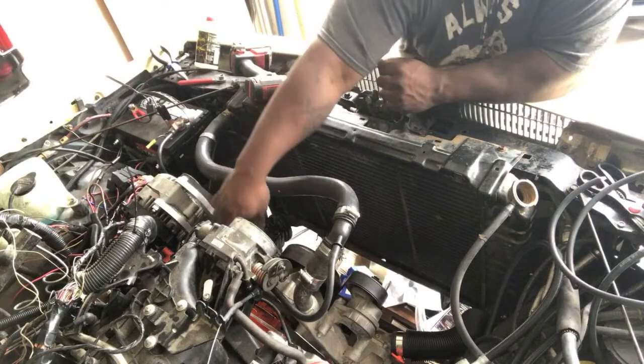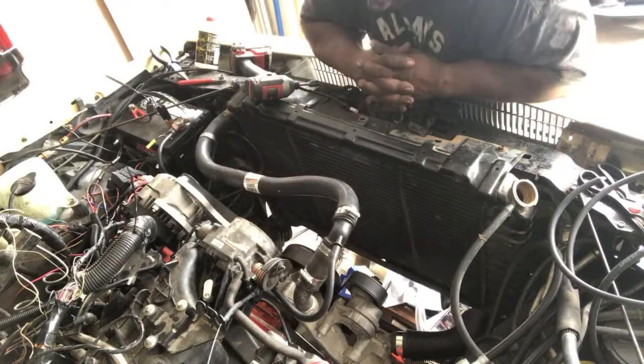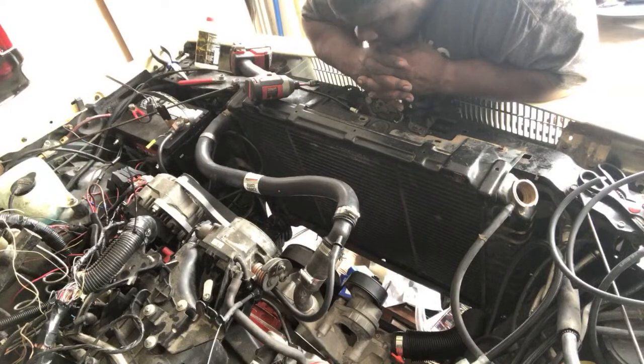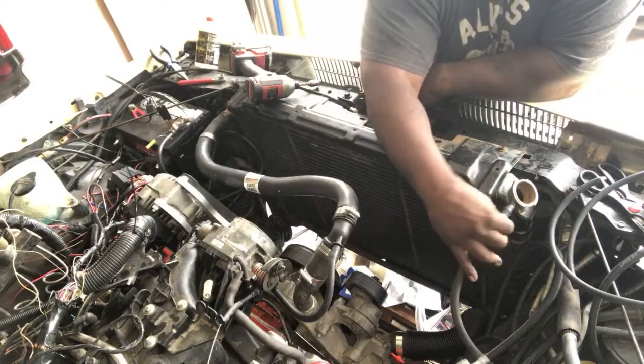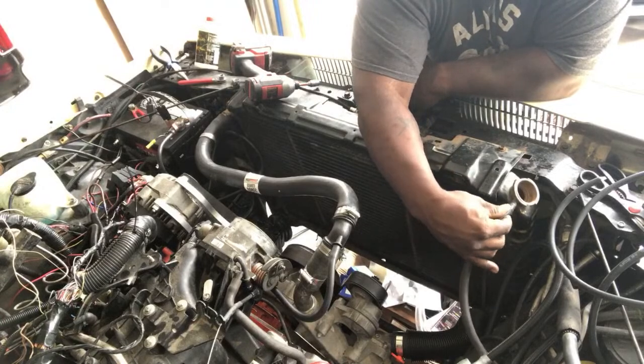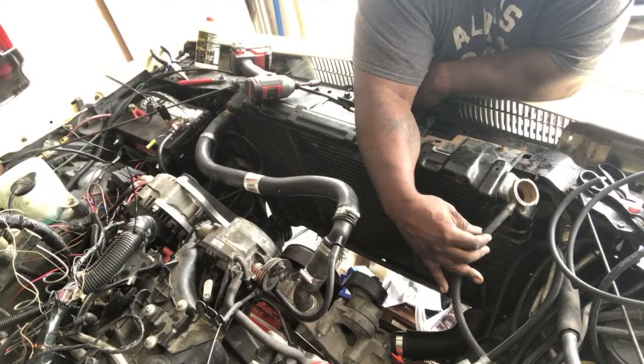Alright, so we got all the hose running from there to there. Got that running from there to there. You got the hose running for the overflow. Let's see.